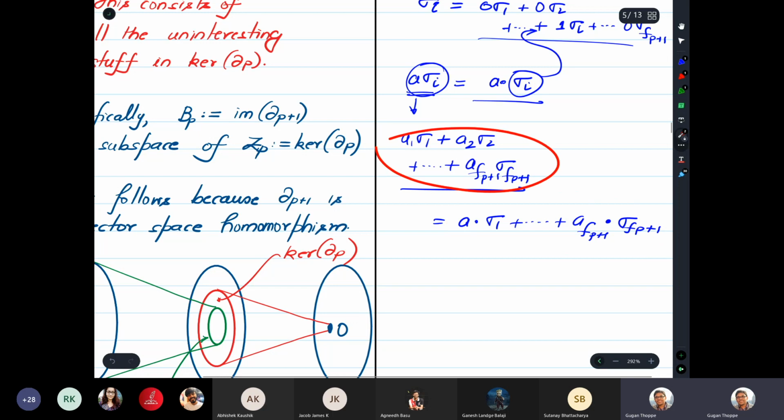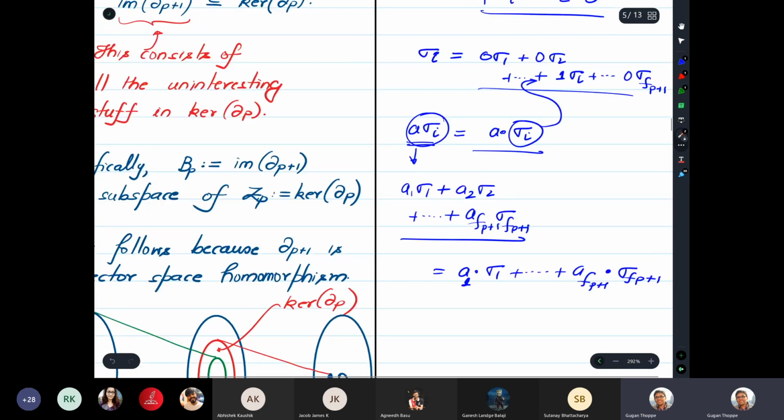is that on the left I have a formal sum, on the right I have Fp plus 1 formal sums, right? These are the formal sums corresponding to this individual p plus 1 phase, and I'm looking at the linear combination. Okay, so this I think should be A1, right? So these two things are one and the same. Okay, so it is important to be able to write it in the second way. So I can interpret this formal sum as a linear combination of these different p plus 1 chains, right?